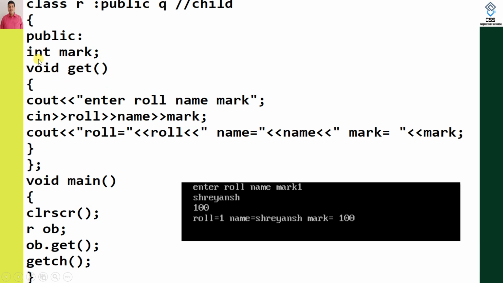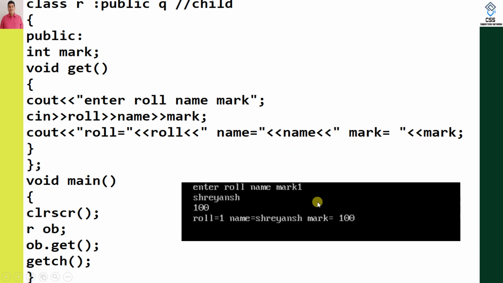And get is a function taken in the child class, because by a child class we can access the grandparent and parent class. We have created the object of R. Object.get calls the child class get method, where we have to input its own member mark and the parent and grandparent members, that is roll and name. We have input, and in the similar way we have to display.